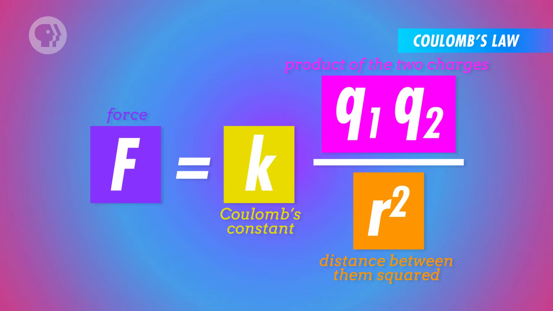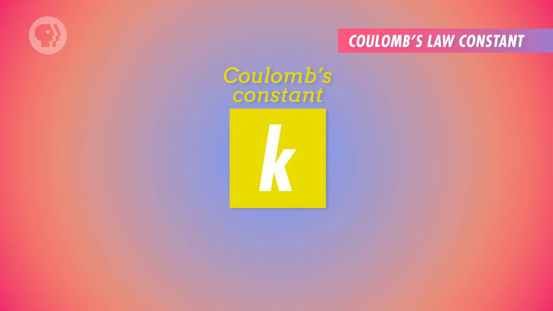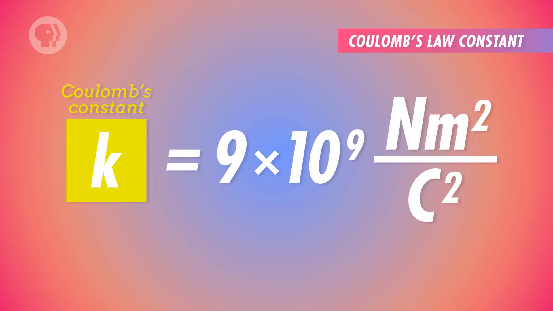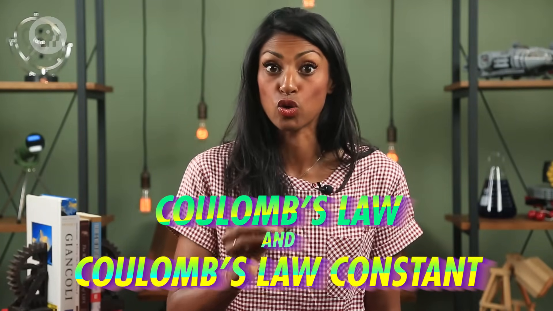Now that we have a way to measure the charge, we can calculate the force between particles. The equation we use is very similar to the one we use with gravitation – just instead of using kilograms to find newtons, here we're using coulombs to find newtons. The force between two charged particles is equal to the product of the two charges divided by the distance between them squared. The distance is squared because, just like gravitation, when the distance between objects doubles, the force between them reduces to a quarter of the original value. This force has its own proportionality constant, labeled lowercase k, whose value depends on the medium surrounding the charges. In air or a vacuum, the constant is 9 times 10 to the ninth. Multiplying the expression by k gives you the result in newtons. This whole expression is known as Coulomb's law, and k is known as the Coulomb's law constant.